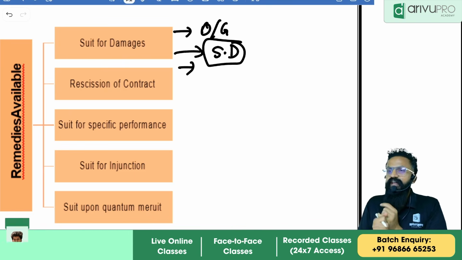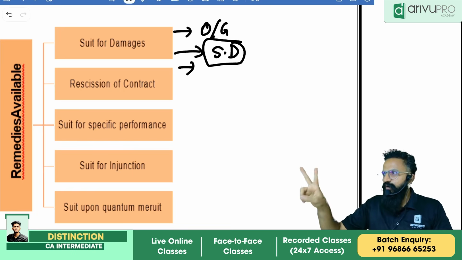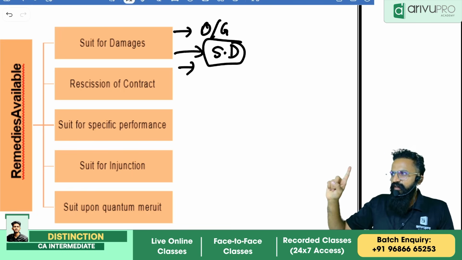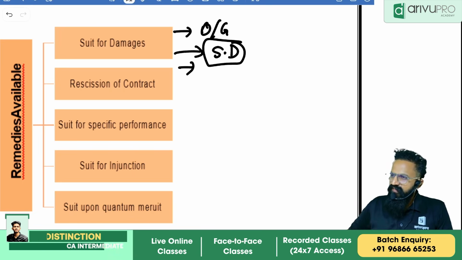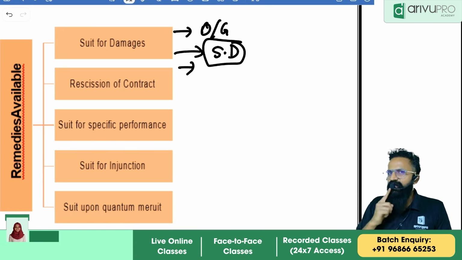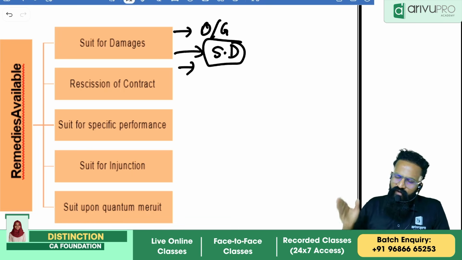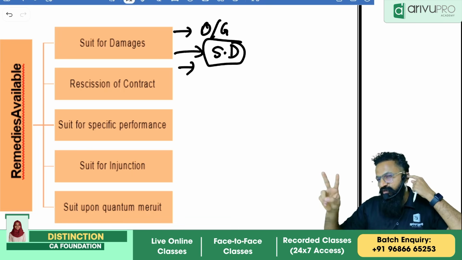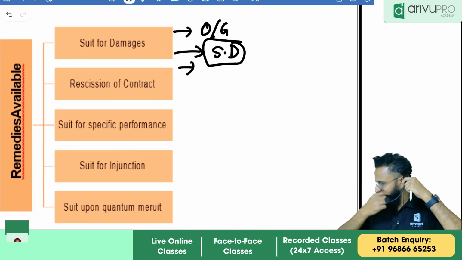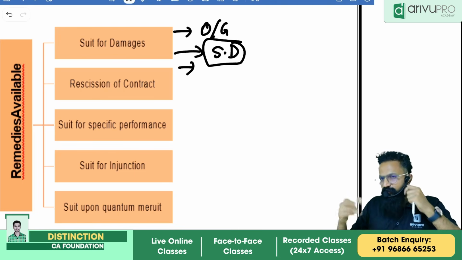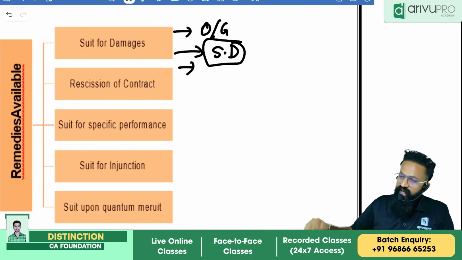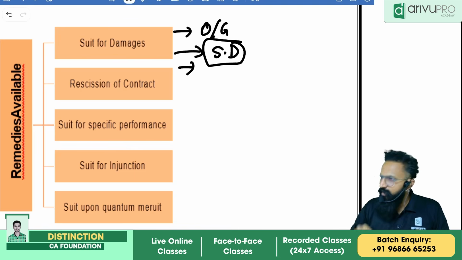What is vindictive or exemplary? It is like a revenge. It is always given only in two cases. When will they award it? One is marriage: whenever there is a breach of promise of marriage, that is when vindictive or exemplary damages will be given. Second one, wrongful dishonor of a cheque. There are two types of parties. One is a businessman, who by default will get compensation. Next is a non-businessman, who on proving will get compensation.